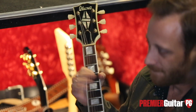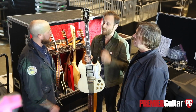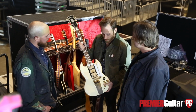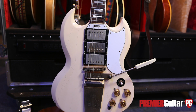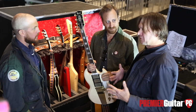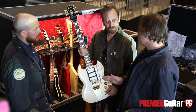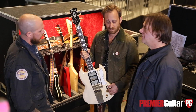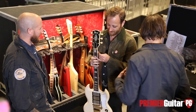And does this get brought out at any specific point or any songs or anything? We've been mixing it up a bunch. We keep changing it around, keep it fresh. A couple of the newer songs it has been on a few times. But the thing is, you have so many tones available up there, and the guitars are not wildly different from each other. I mean, the T model guitar is a little different than a lot of the other ones because it's single coils. But you can almost play anything really. Yeah, he could. I mean, he's the one that I hear the difference clearly because I listen pretty closely with the ear monitors.